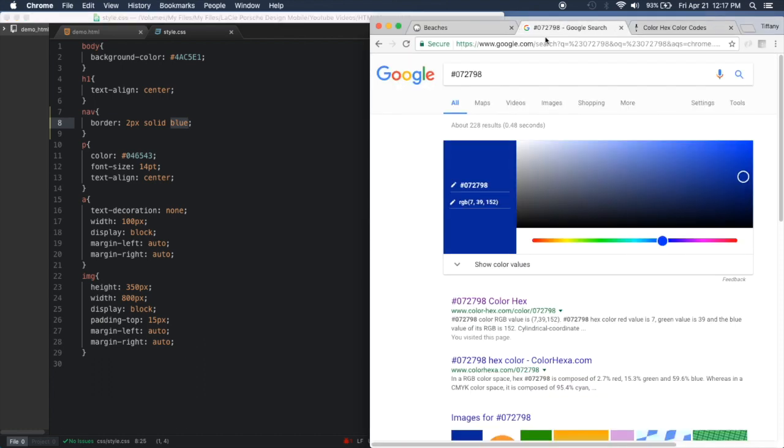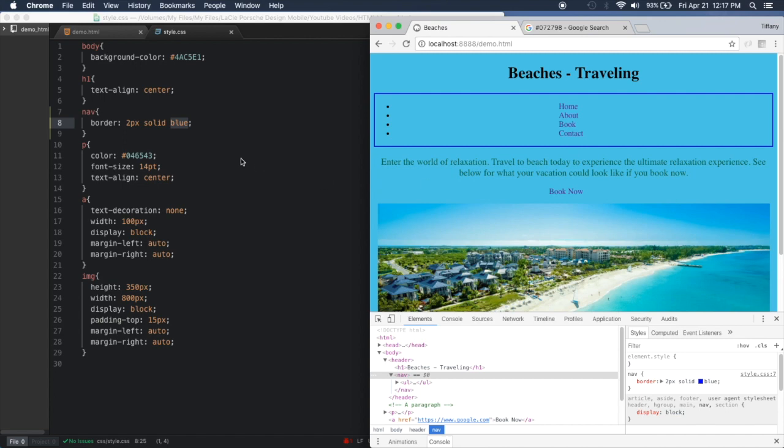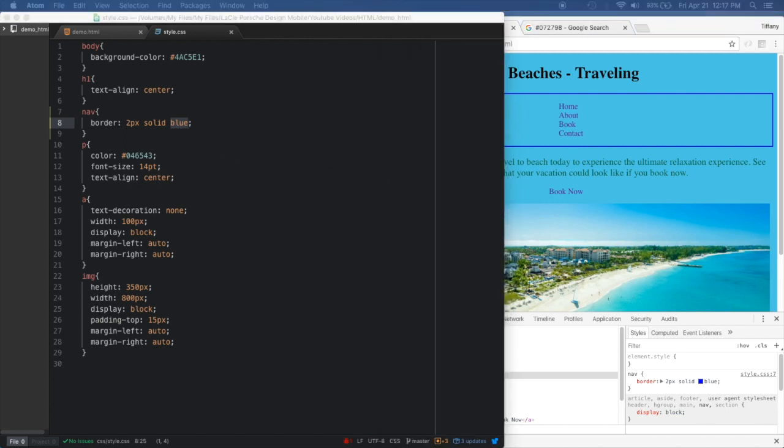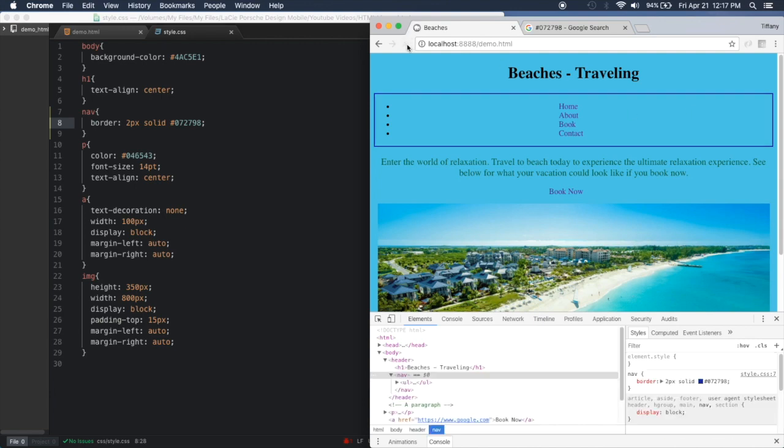So yeah, that's how you do that. I'm going to close out of that. So for right now, I've got the code I want, and it is hashtag 072798. So I'm going to save that and put it over here. And it's this darker blue around here. So it darkened it up just a little bit.